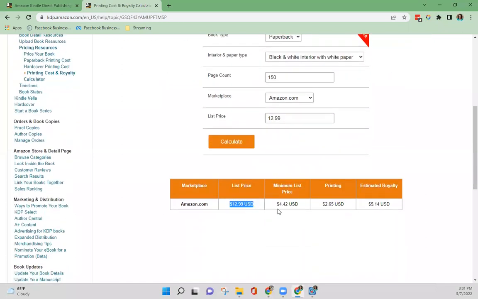So what this is going to do is tell me your book will be sold on Amazon for $12.99. That's the price that you have requested. This first one is the minimum amount that you can list it for, because they have to make sure they're able to cover the printing cost and then also to give you something. If you list it at that minimum, you're not going to get anything. So you, of course, want to do it above this number, but that will cover printing costs and also the percentage that they take.